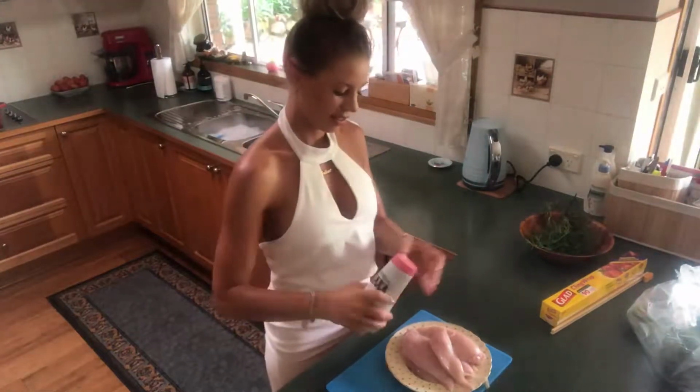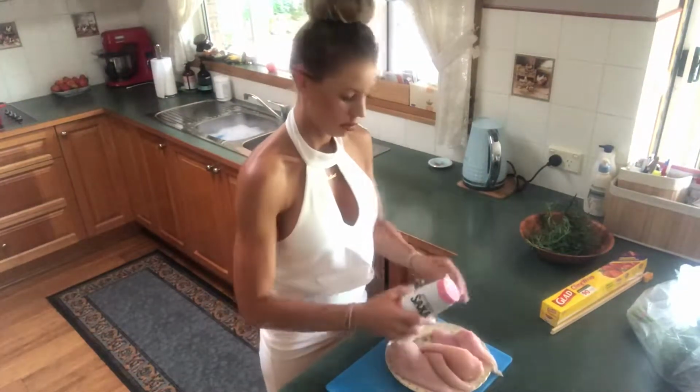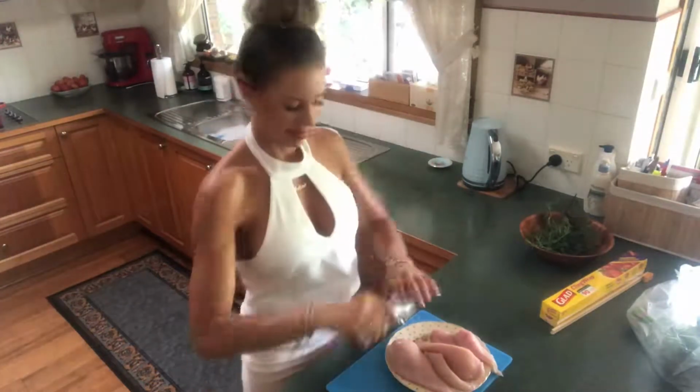So now our chicken is prepared. I'm just putting my Himalayan salt, some pepper and some olive oil on my chicken.